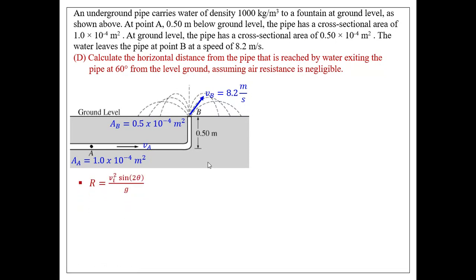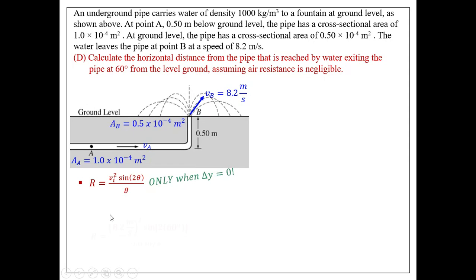So I think the easiest way to find part D is just to use the range function, because as the water exits the pipe here at ground level, it goes up and does this projectile motion and lands on the ground, which implies that it lands on the same level that it started from. So because my delta y is 0, I can use the range equation. I made a note for you here. Only use the range function in projectile motion, if you recall, only if delta y is 0. So the water shoots out at ground level. Watch my cursor. It goes up, curves down, and lands on the ground, which implies that it started at the same y and ends at the same y, so there's no vertical displacement.